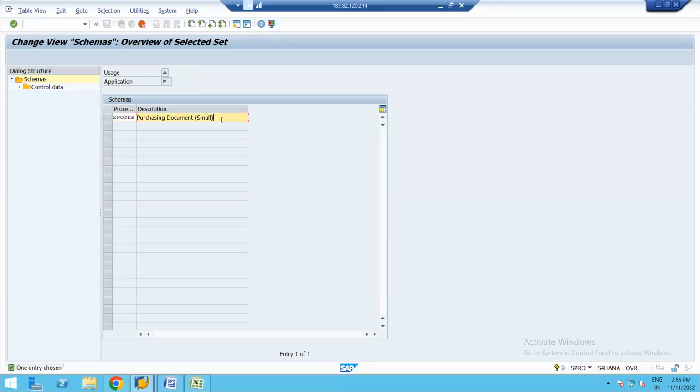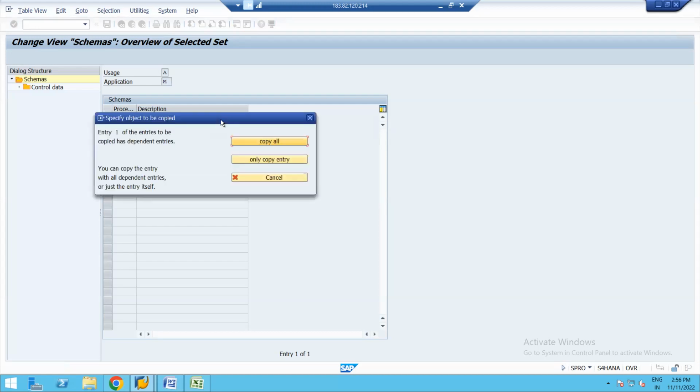This is our new pricing procedure, and we're going to give the description as procedure for training.